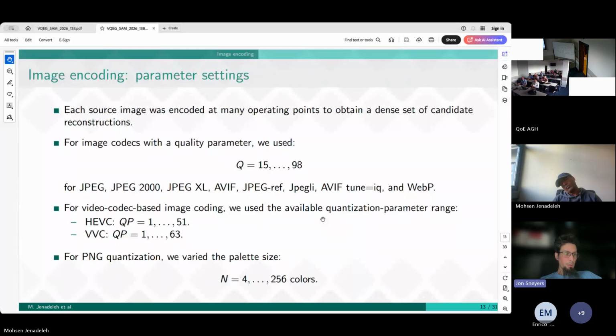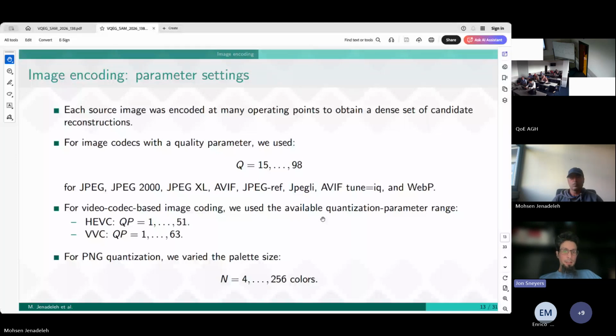Of course, quality or quantizer setting can have a different meaning. So we used a pretty large range: when it's a quality setting on a scale of 0 to 100, we used the range from 15 to 98 in all the steps that are available.